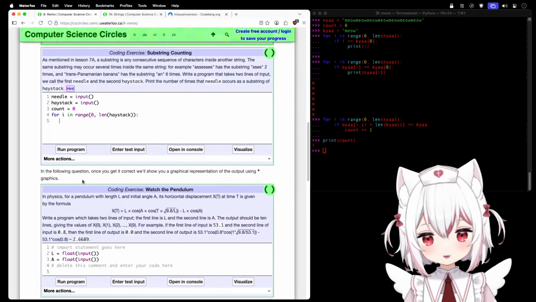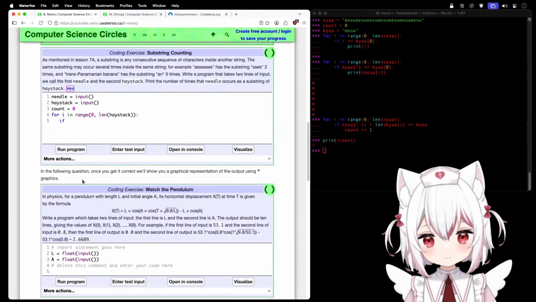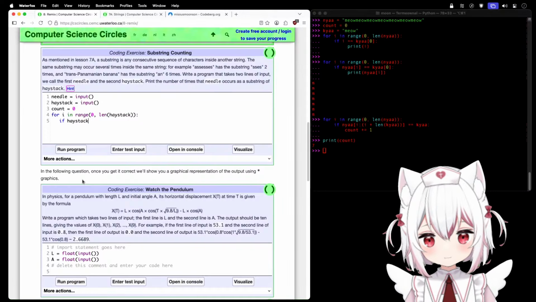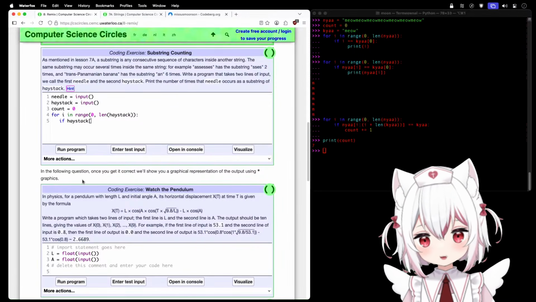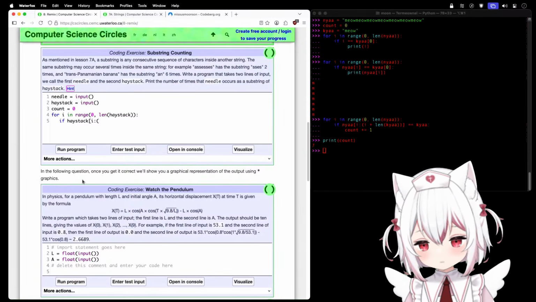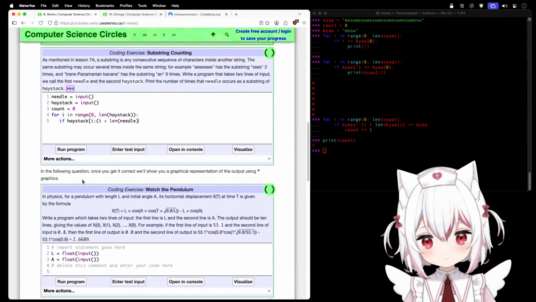And then in there, if the haystack from some index i through an index that is i plus the length of the substring needle, I'm gonna vomit.